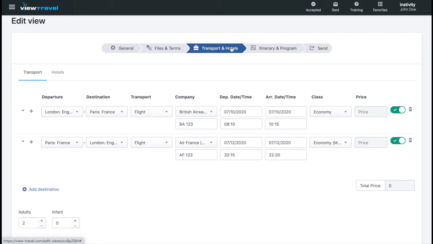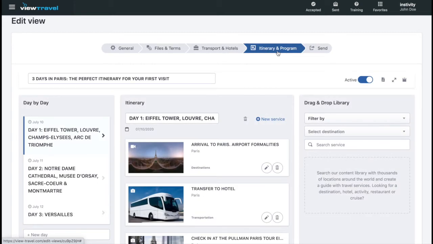I suggest you check. This is a 2-adult trip. And now, in terms of itinerary program, this is the new look and feel. Compared to the itinerary program area that we had a couple of weeks ago, there are a lot of differences. So this is a completely different world. The purpose is the same: to create beautiful presentations, to create inspiring itineraries, to help you present your suggestions to the customers. But we want to do this in a much easier way.